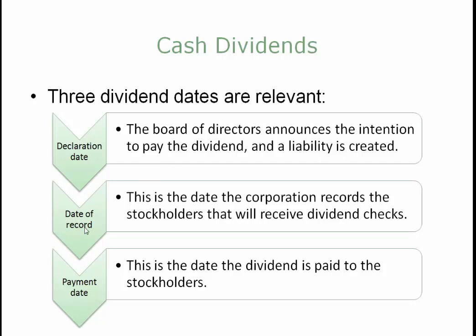The declaration date says we're going to pay a dividend per share, and it might say the board of directors voted to give a 50-cent per share dividend for owners of record on this particular date with a payment date of another date. And you're going to ask, well, why do they do that? They know who the owners of record are exactly on that date. Well, the reason that they do that, I think, is probably back in the day, there's no way they could have kept track of the owners of record as quickly as we can today. So I suspect this is a historical way that they've looked at this shareholder stuff.